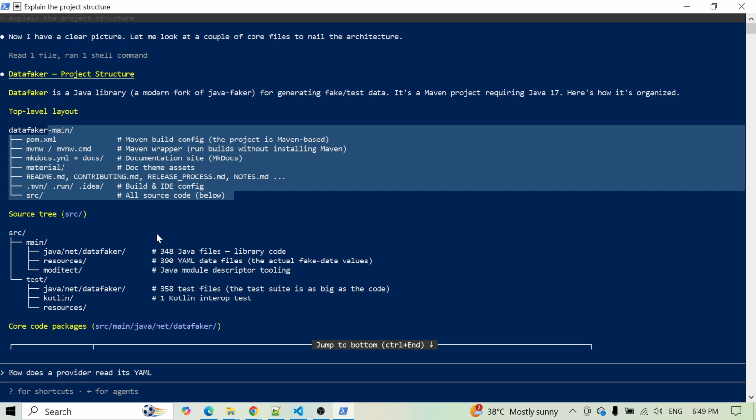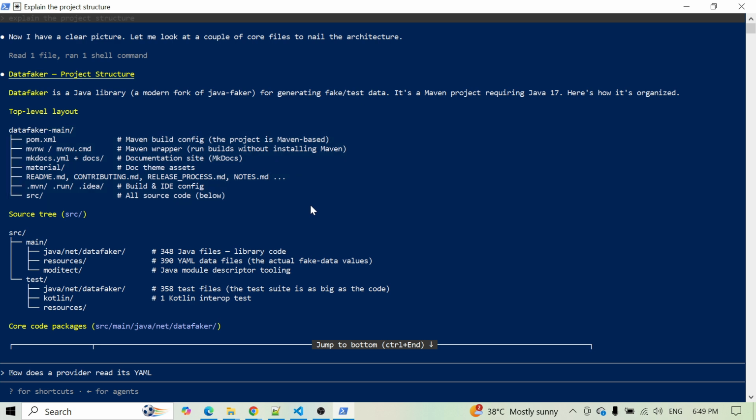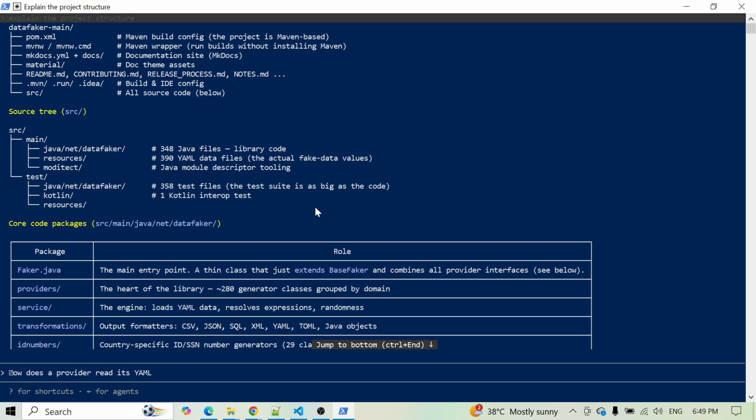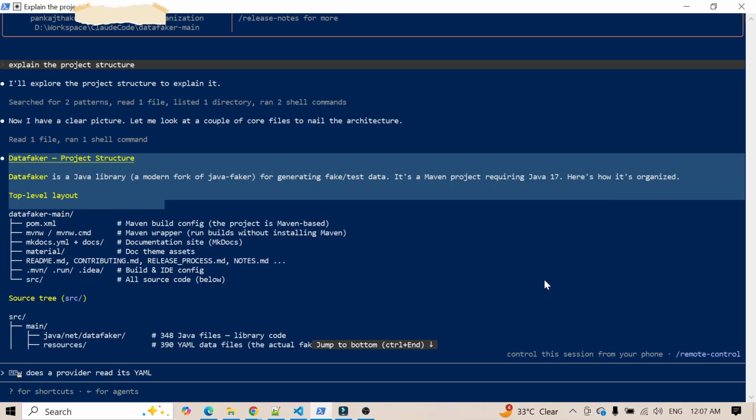This is one of the biggest advantages of Claude Code. It doesn't just answer questions, it understands your code base and acts like a senior engineer sitting beside you, helping you to navigate and understand the entire project. So it helps you understand large code bases. Claude Code is not replacing developers. Instead, it removes repetitive work, helps to speed up debugging, generate test cases, improve productivity, and allows developers to focus more on solving business problems.